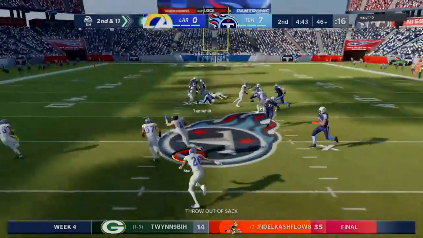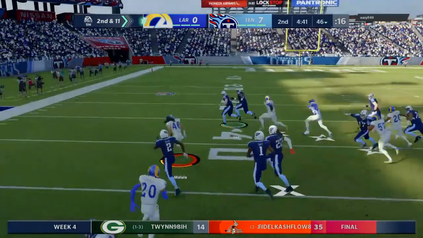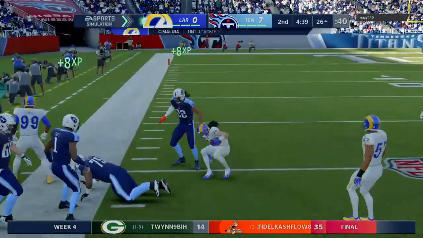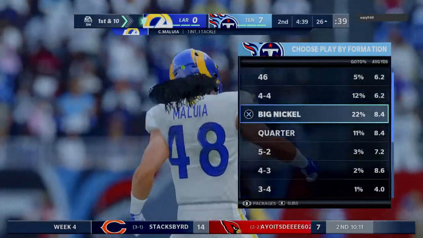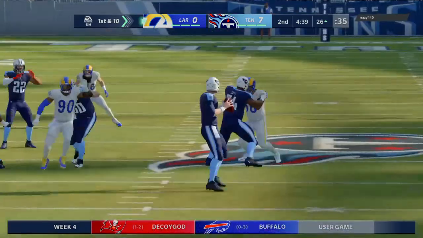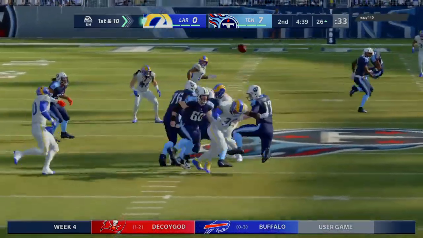This time for Smith, and it's intercepted. Picked off at the 47. And a great return here gets this one all the way down to the 26-yard line. This defense had 3 interceptions last week. They're on pace for more than that here, 2 in the first half.